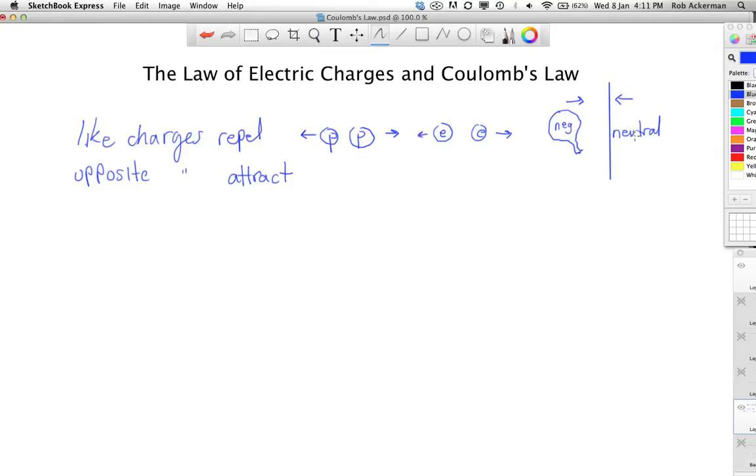And so what is strange here is that this sort of attraction might make you wonder, well, what's up with this part of the law of electric charges which says opposites attract? I mean, I know what opposites would be. That would be like a proton and an electron. They would attract one another, of course, but so would that balloon against a neutral or no net charge wall that I experienced when I was a kid.